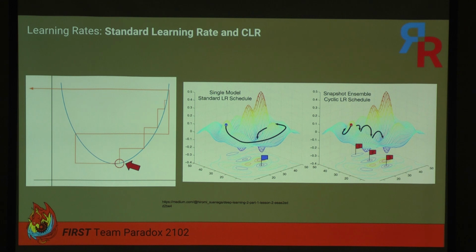So the graph on the left is basically looking at, that curve right there is your loss curve. You want to try to get that to be at the minima of that curve. Each one of those steps in that red line is a step going through the data. And the size of those steps is chosen by your learning rate, which is basically another variable that you multiply your machine learning algorithm with to basically speed it up. So you want to find the right size learning rate so that you reach that local minimum in that curve as soon as you can and with the least amount of steps.